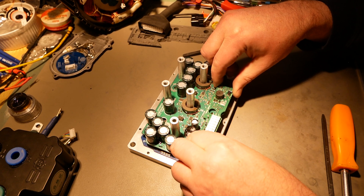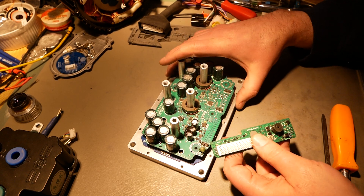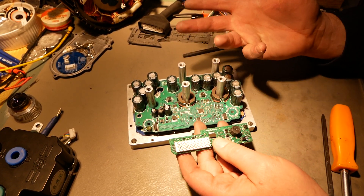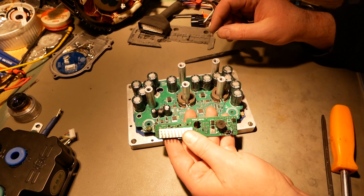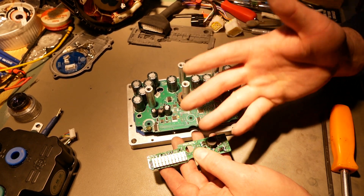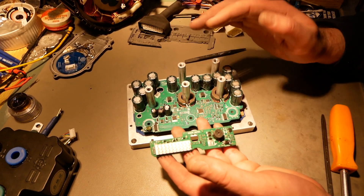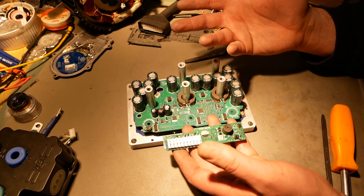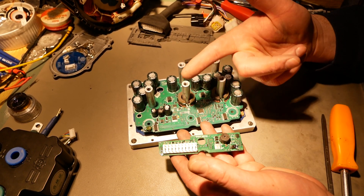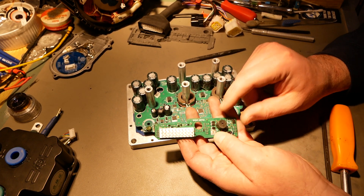If this was all potted, it wouldn't matter that it's just held down by its pin headers. But I would have liked to see something securing this down. You can see it's glossy because I've added conformal coating to it. I'm going to run this thing without potting — I've done all this effort to clean it up. I'll just coat everything in conformal to deal with any possibility of water incursion, since there's no silicone seal on the lid.